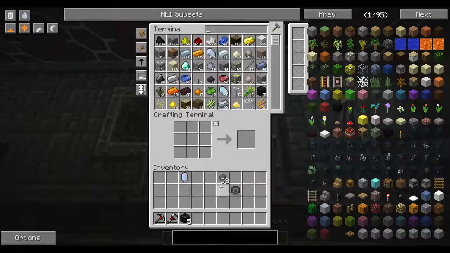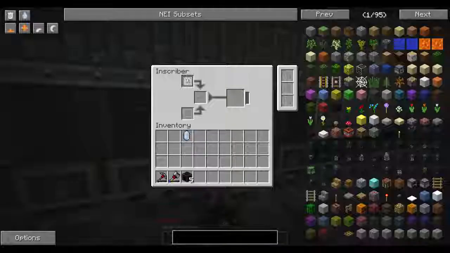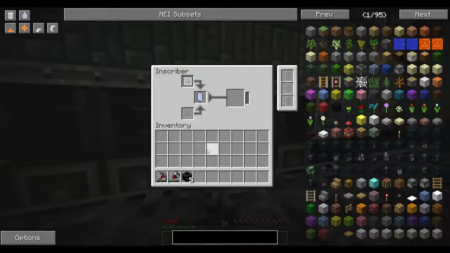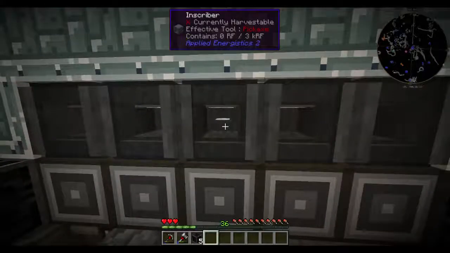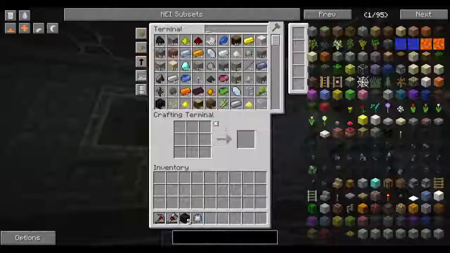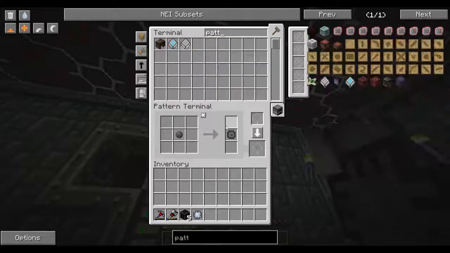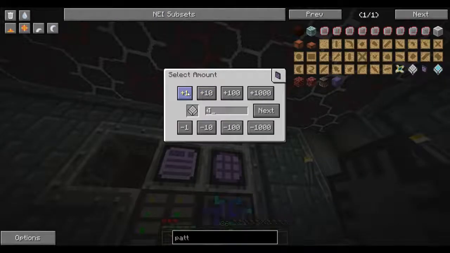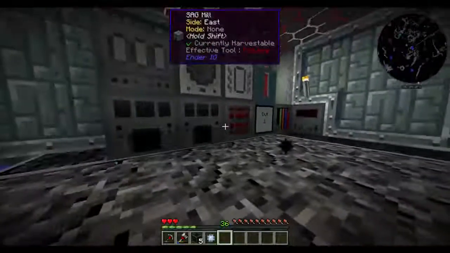Now we need the calculation one. We won't need too many of these. Oh, I forgot to show off this. Oh, maybe I didn't, I don't know, but it actually presses them. Oh, actually we need more patterns. Sure, craft 6 of them. Uh-oh, it's processing stuff. What is it doing?